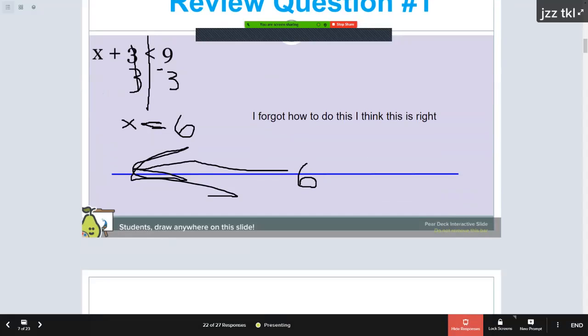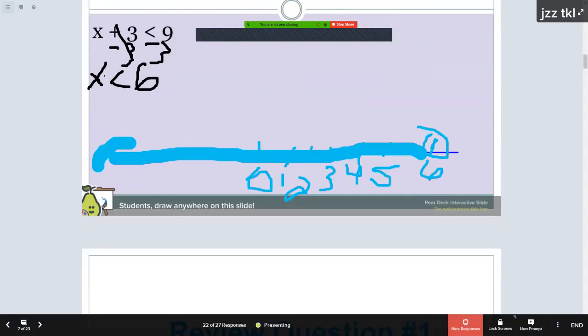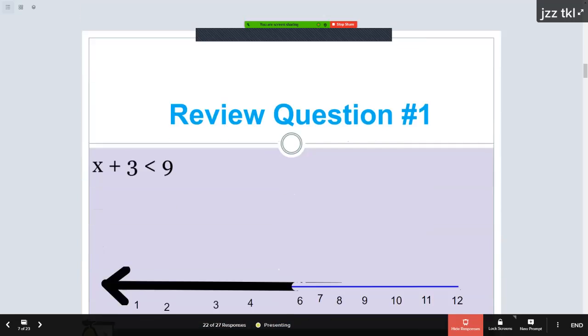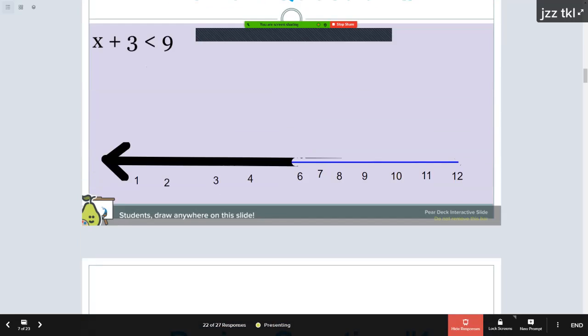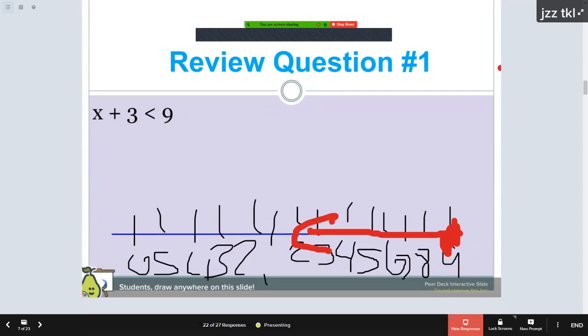That almost looks like an equal sign, but I can see it's less than. You should have an open circle and, you know, kind of the hatch marks for the line, but that's all right. X is less than 6. That looks pretty good. Okay, open circle, very nice. Okay, we skipped 5, but otherwise that's good. You didn't show any work up here, but overall not bad.